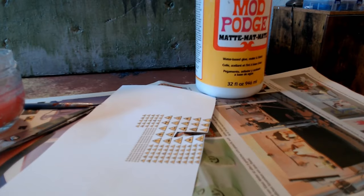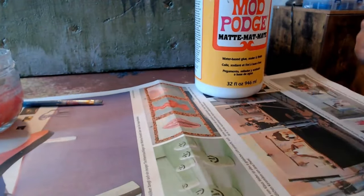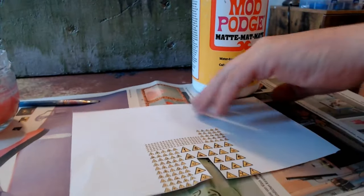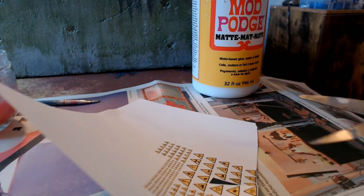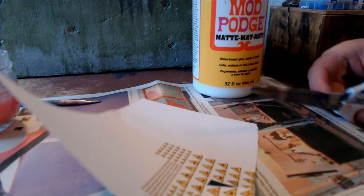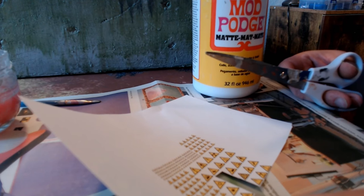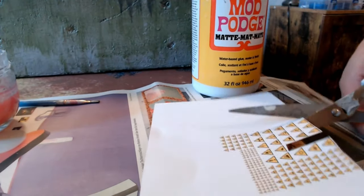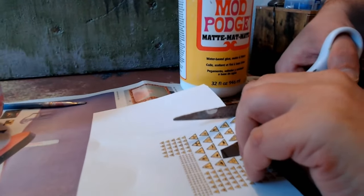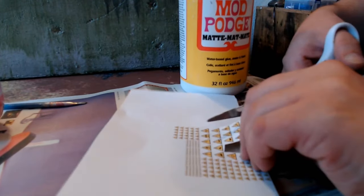So, oh, yes. These little tiny things. So I just went online, got warning signs, warning shields, whatever you call them. I don't know what you call them. And just printed them off. I didn't use the minuscule tiny ones. I thought I might use those for something, but they're too small to see anything on. So I'm just cutting out the one I want.